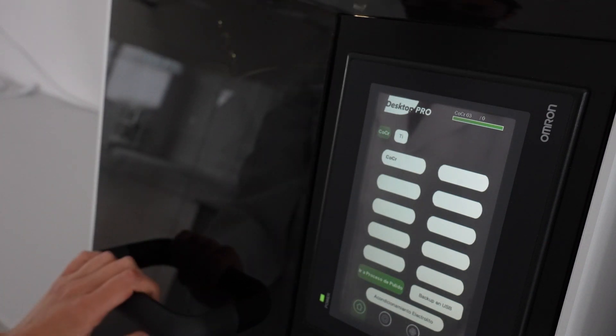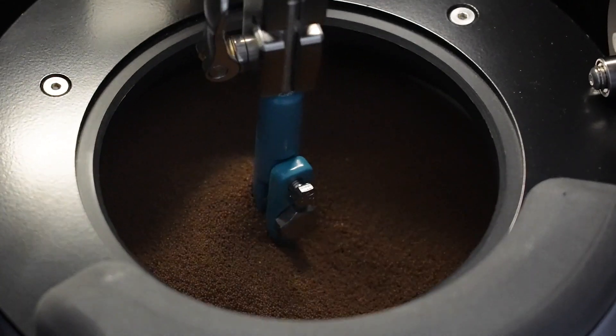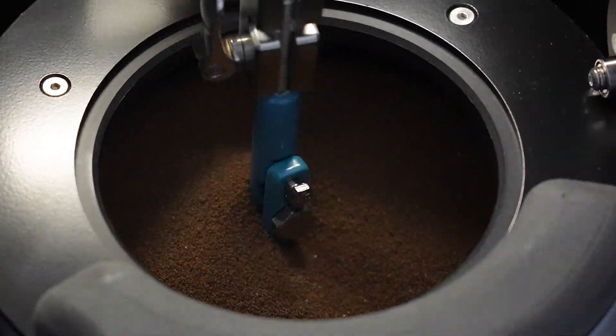D-Lite Desktop Series can be easily installed and run at an optimal level thanks to its plug-and-play and intuitive control system, allowing technicians to focus on high-value activities while the machine is finishing the parts.